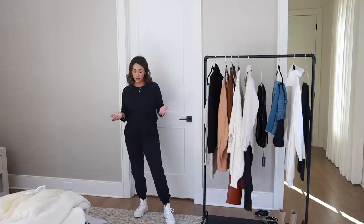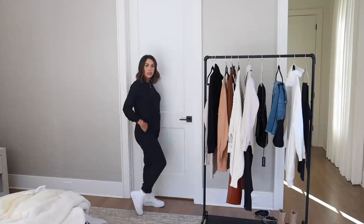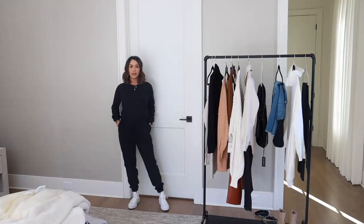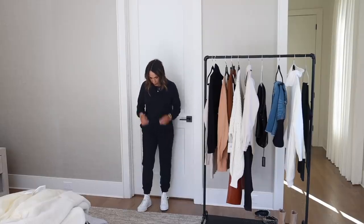It's really not cold here in Nashville yet — if I was in Michigan, I'd definitely be ready for a coat by now, but here it's still really hot. I actually think it's like 80 something degrees today. So this is just to give you guys inspiration. Black sweatpants, black sweatshirt — a really lightweight one I could wear with jeans or sweaters. I threw it on with some white high-top sneakers. The high tops kind of make your legs look cute with the baggy sweatpants because they still show your ankle a little bit with that tighter fit.